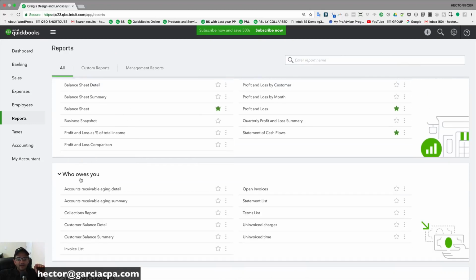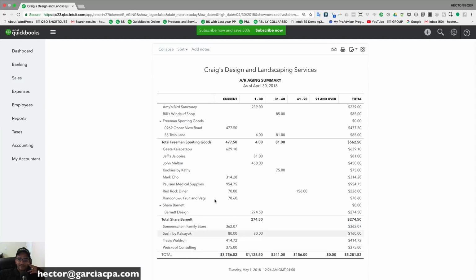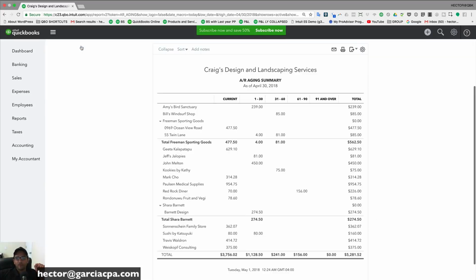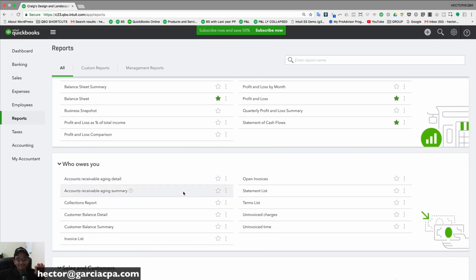And then of course the accounts receivable reports and the accounts payable report. So let's start with an accounts receivable aging report. This is going to give me all my customer balances grouped based on how old they are. So if my customer hasn't paid me in 30 days, 60 days, 90 days, it will all be grouped and organized in here. Of course, I can click on any of these numbers and it will take me to the detail where I can actually see the individual transactions those numbers are composed of. So that's the accounts receivable aging report.